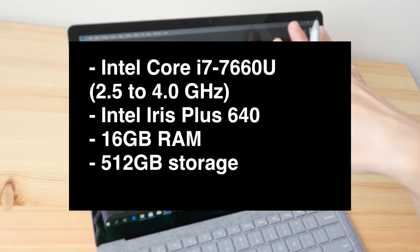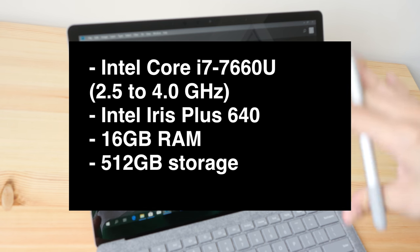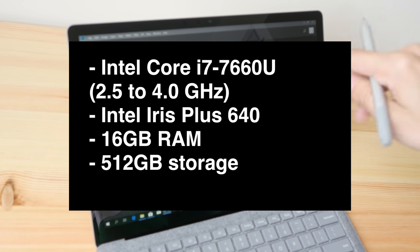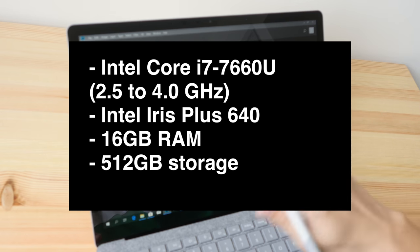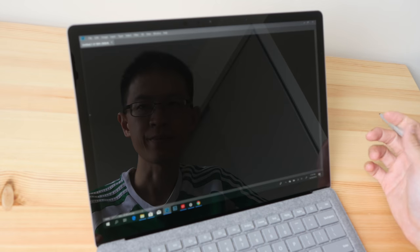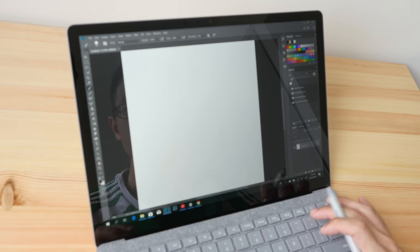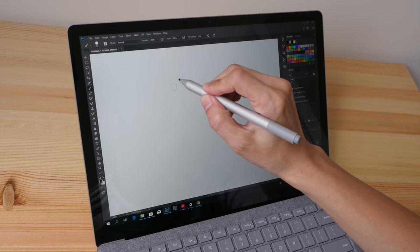The model that I'm using right here came with the Intel i7 processor. That's a dual core 2.5 gigahertz processor. And it has 16 gigs of RAM. You can configure it to up to 16 gigs of RAM and 1 terabyte of storage. But that will make the laptop really expensive. So this is Photoshop CC. Let me zoom to 200% to draw.